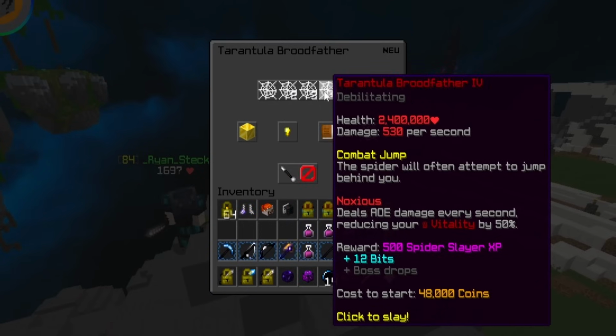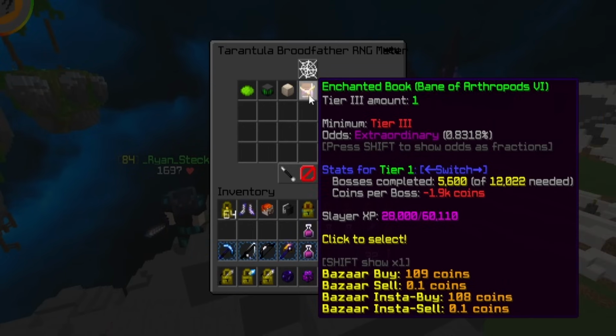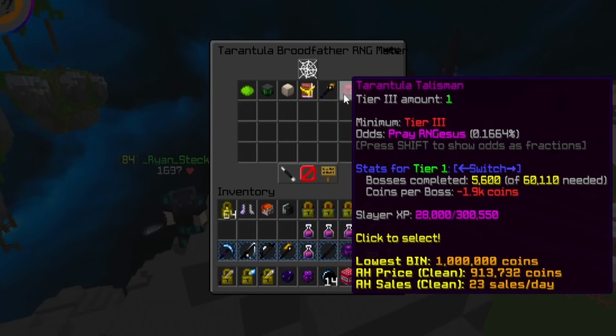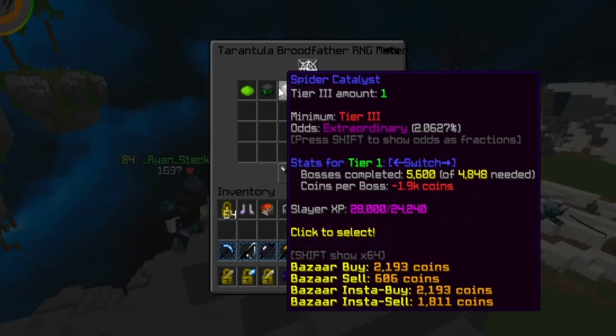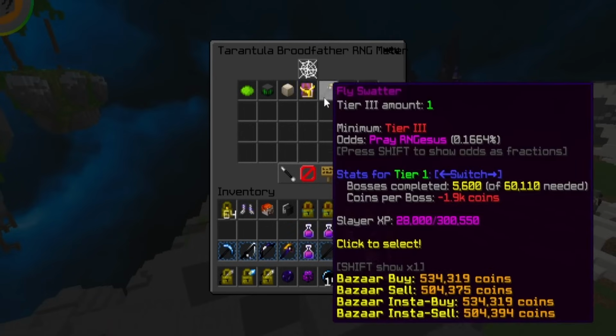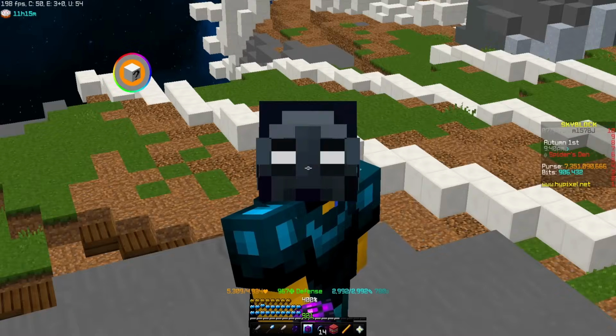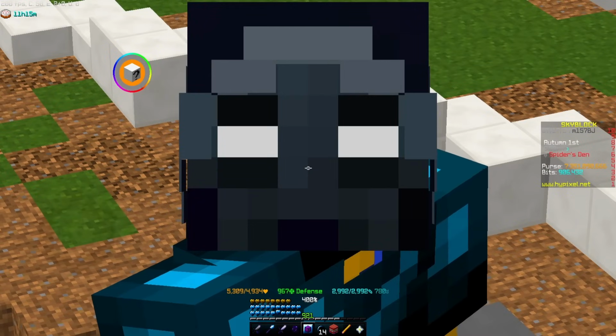For the tier 3 and tier 4, it actually doesn't add anything extra. There is no third ability, making this Slayer a joke of a Slayer and probably the easiest Slayer in the game. If I were you, I would probably throw Meter on Tarantula Talisman. That probably makes the most money. Maybe Toxic Arrow Poison. This part I'm not really sure about, but Toxic Arrow Poison is over 5%, so probably the Tarantula Talisman. Spider Slayer doesn't really make that much money, if I'm being totally honest.